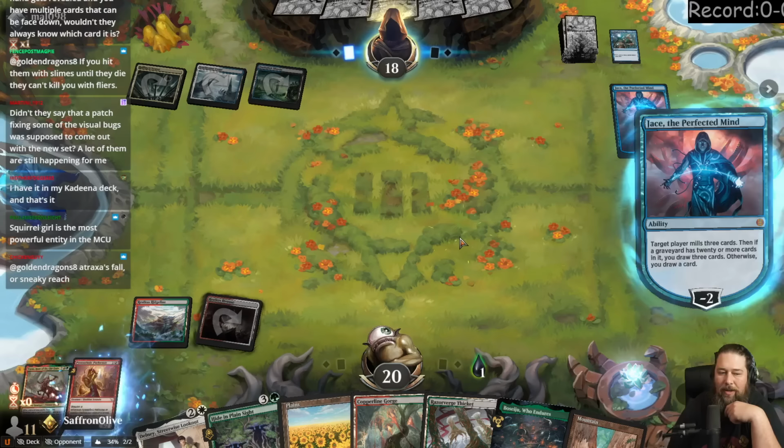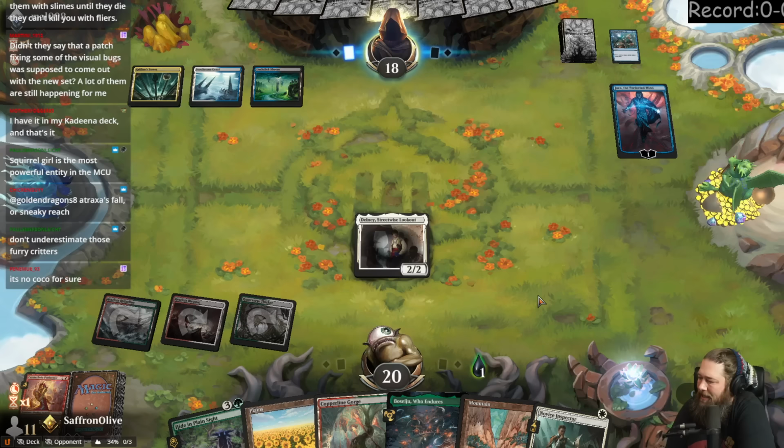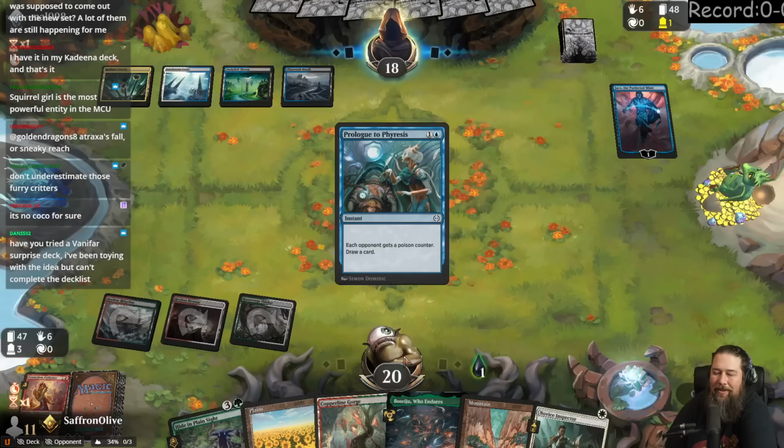Opponent going to aggressively mill us. Draw a card. Well, I guess it's Delaney time. Run it out there. Pass the turn. I'm a little disappointed we haven't seen more new cards today. I mean, I guess maybe it's too much to expect. Oh, no. It says poison control. Oh, boy.